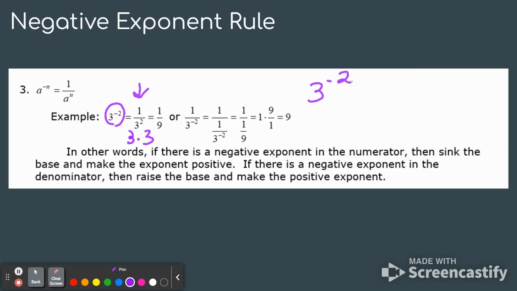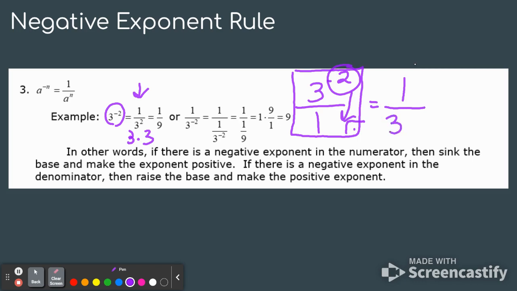Think of a negative exponent as being like unhappy. Say we live in an apartment building, so technically that would be over 1. Here's my building. So right now, 3 to the negative 2 is like upstairs, and 1 is downstairs, right? Here's my door. So in order to make this tenant happy, he's not happy upstairs, so I'm going to bring him downstairs. So what's going to happen is that empty space is just going to have 1. And now when I bring him downstairs, oh, he's happy, right?